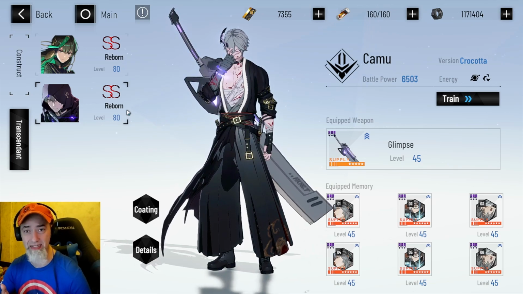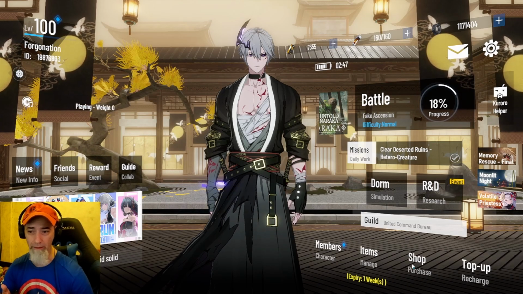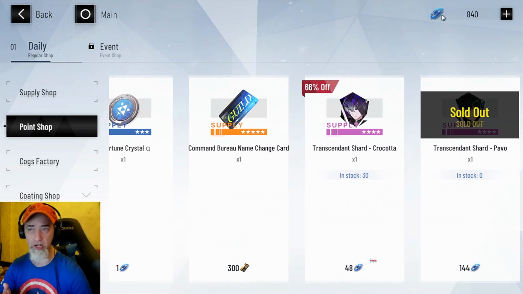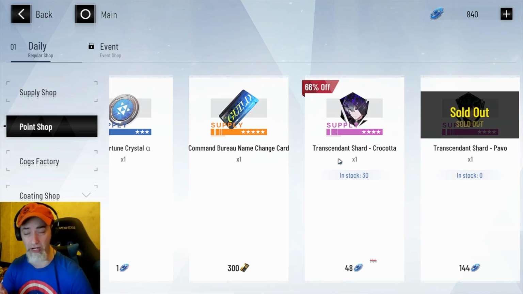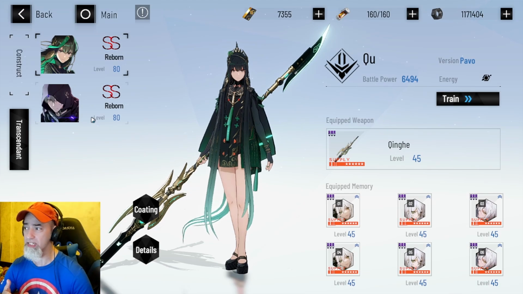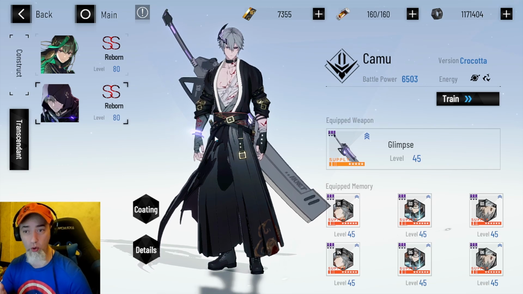And I do have him in SS, and the beautiful thing about this is, once you get him for free, you can actually farm for him and level him up in the point shop here, and you'll be able to use these materials that you acquire through the game to get 30 more shards for him to take him from S to SS completely for free, which is really, really awesome. So let's talk about Camu and why he's going to be such a great asset to your account.